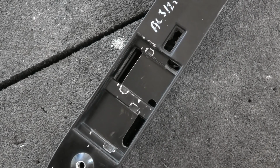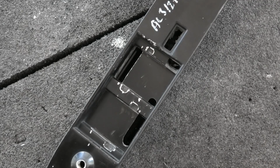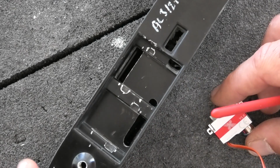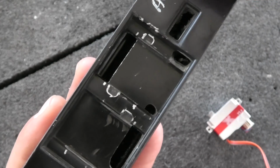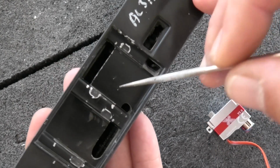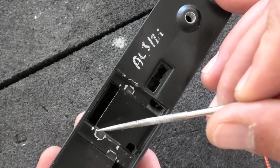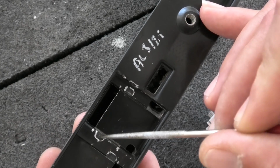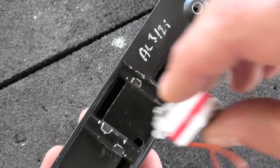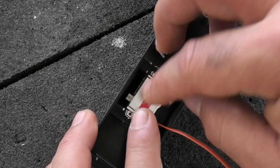Real quick, I'm going to show you that it is possible to get different kinds of servos in this fuselage. This would apply to the X-tail and the V-tail, but I'm putting some KST X08 servos in this V-tail setup. And what I had to do was I had to grind and file away about a ½ millimeter of material on both sides here, and then I put the servo in and traced around the arms, and I ground down about 2 millimeters here where the servo tabs are, and that actually allows the servo to fit quite nicely. Just like that.